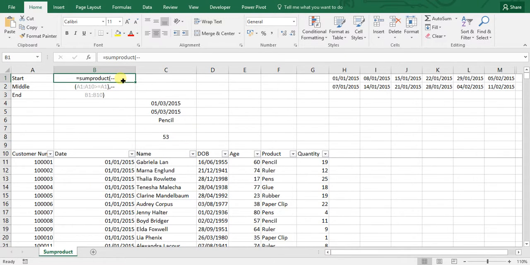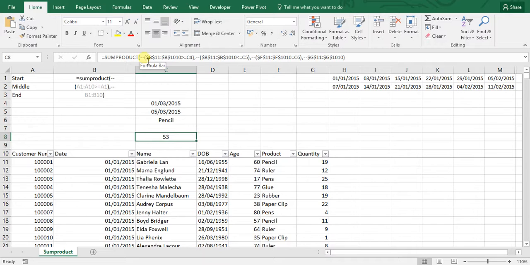There's a few variations out there. I always use this dash dash, and for the purposes of this video it would always start with equals SUMPRODUCT, open bracket, dash dash, every time. Then there should be multiple middle sections. For example, we've got 3 middle sections in ours.